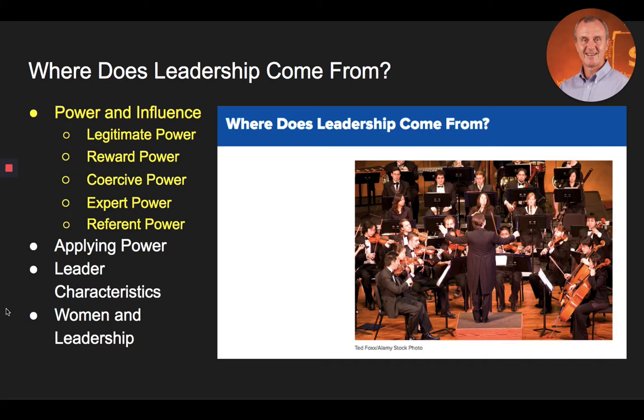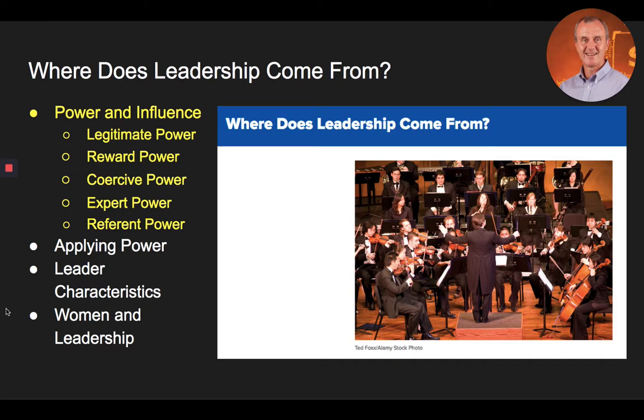Secondly, we have reward power. This refers to the use of resources to influence others. People with reward power are able to influence others because they have control over resources that can be used to create incentives for others to engage in desired behaviors. Thirdly, we have the concept of coercive power. Coercive power is derived from control over resources or from authority that may be used to punish people. The basis of influence for someone who relies on coercive power is fear.